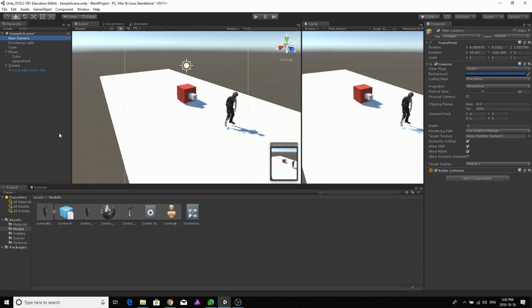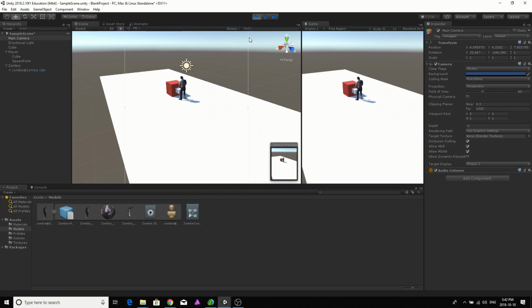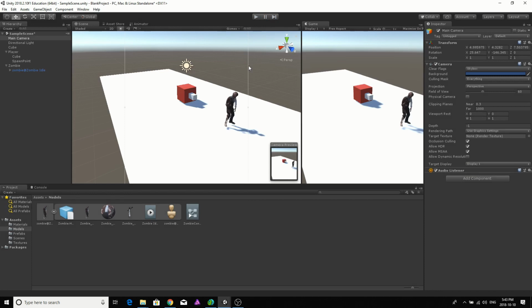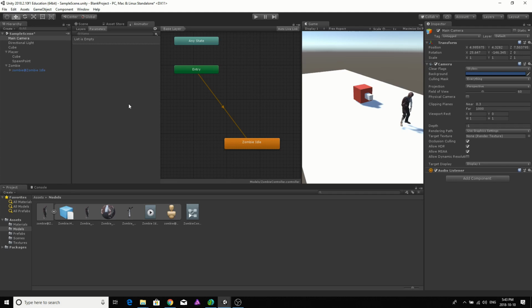All right. Let me give this a little run and watch carefully and just see if his animation's happening. Yeah, it's subtle because he doesn't do a lot when he's idle, but it's working. Not bad. So now we got to think about the different states that this zombie needs to have. He's got an idle, but he needs his walking state and he needs his attacking state, right?